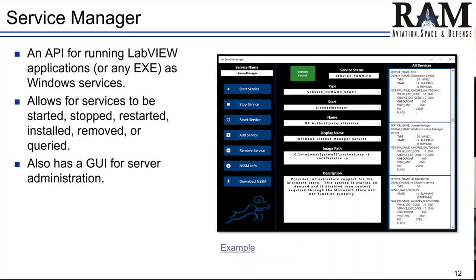And then I also built a GUI for service management. You can view a list of services, and you can click a button to start or stop them as well. So the API is usable however you want, and there's also a GUI that returns a list of all your services. You can search by name and it returns the details. This is all built leveraging NSSM technologies, with a LabVIEW wrapper around that.